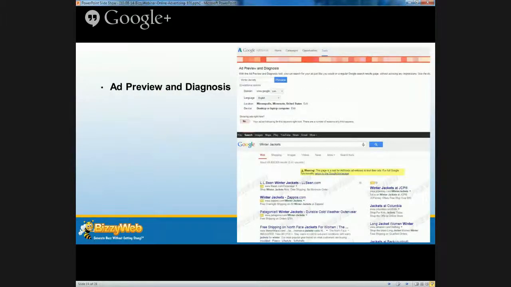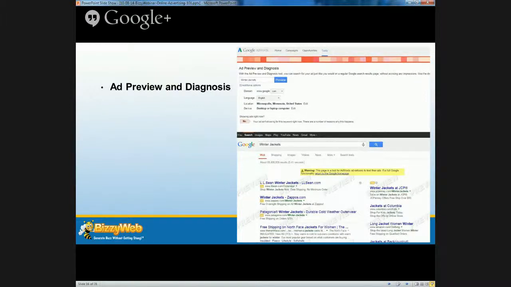We call it the ad preview and diagnosis. When I hovered over that icon, you could see winter jackets for that keyword. And now on this screen, you click preview, and it actually shows down below. Now this ad is not live, so that's why it says no under showing ads right now. What this does is if it was live, you'd see actually where your ad ranks in Google down below, and it's a nice feature to see it, like I said, without having to deal with any implications for a normal Google.com search for these keywords.